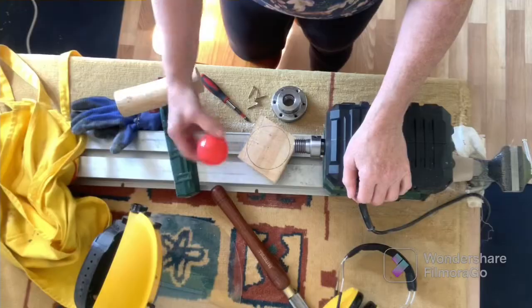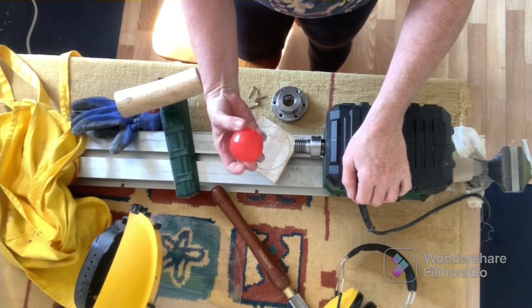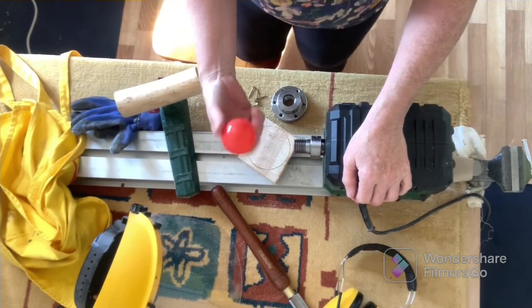So today I'm going to try and see if I can make a wooden sphere to play a game of croquet with the grandchildren. Now this is just a plastic pool ball, but this sort of size would be fine. Let's see how I get on. I want to see if I can make a sphere, a ball.